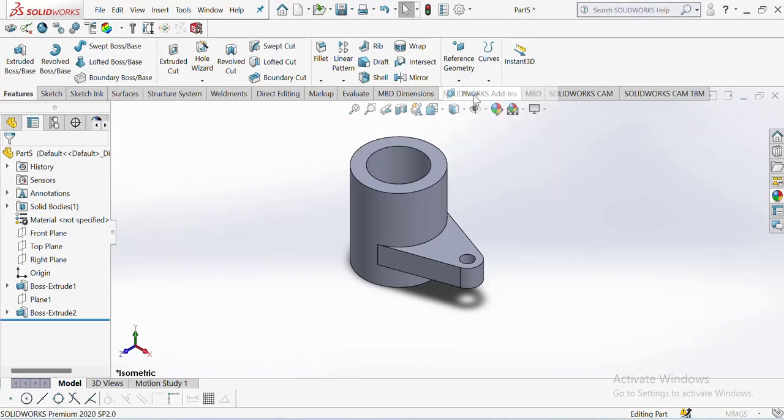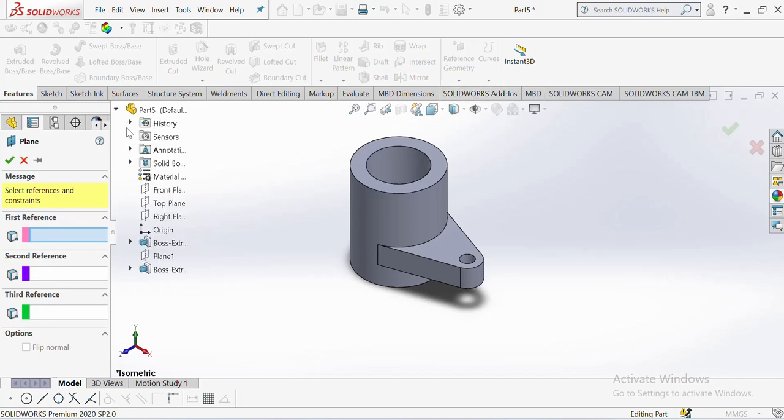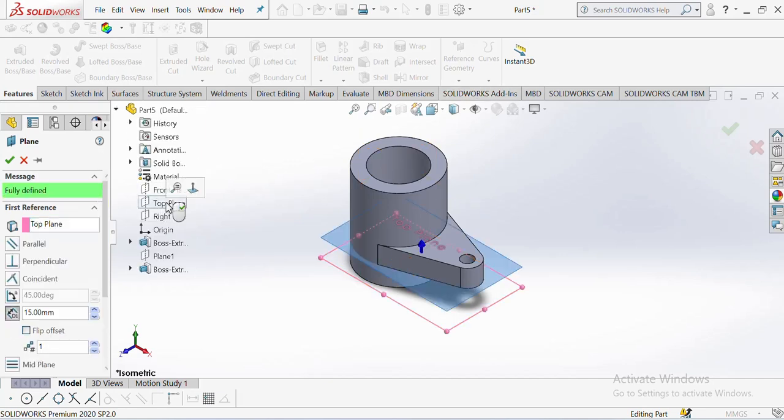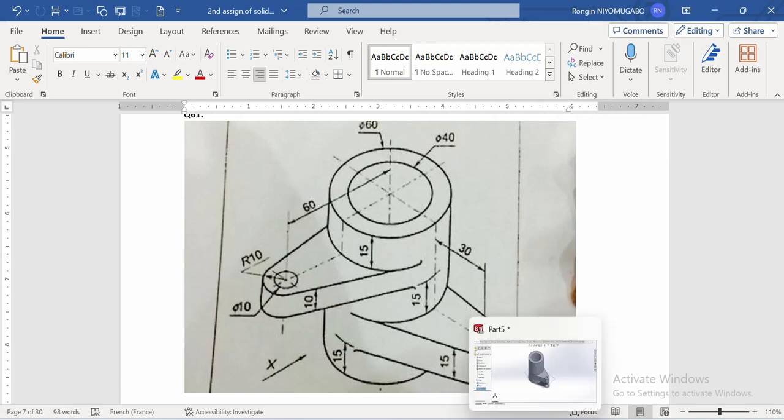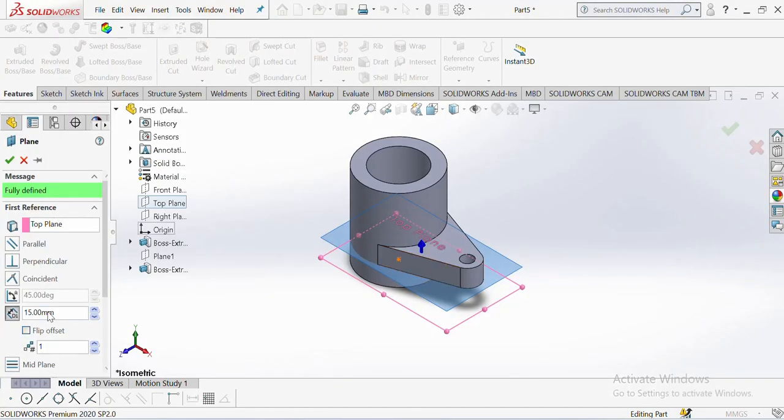Reference geometry plane, choose top plane, and it is going to start up to 15, 30, 45. Okay, 45, you see.